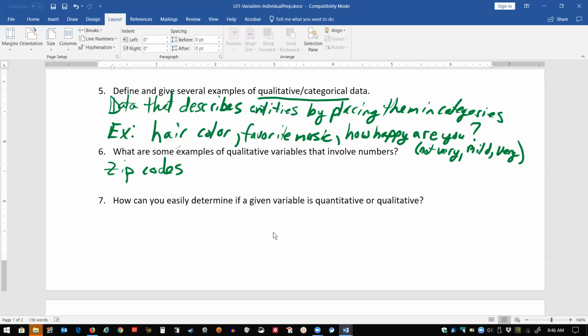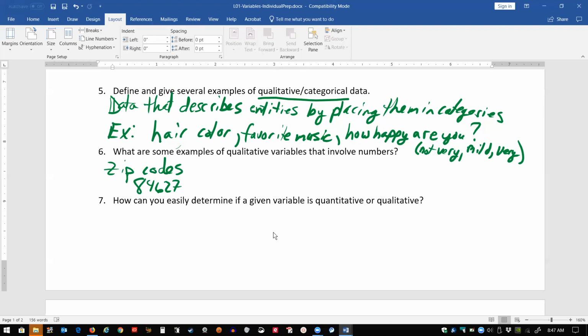It's an easy way for the post office to tell quickly what region a specific address belongs to, right? So even though a zip code is a number, like our zip code, 84627, if I took everyone's zip code in our class and averaged them together, on average our zip code is 82191.79. That doesn't make sense, right?